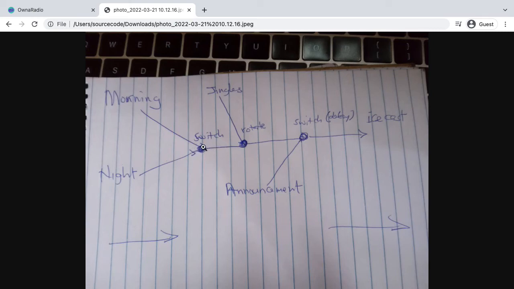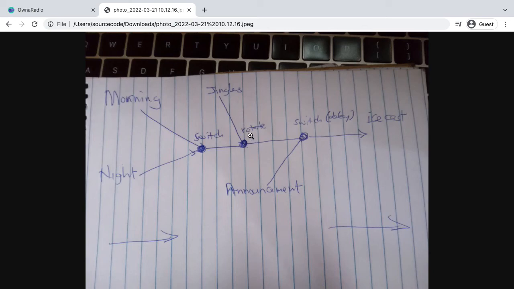It will not play, but it will pick a track from here. When it gets here, it will find out whether there's a jingle. And here we use rotation, 1 to 4, 1 to 4. So if there is a jingle, it will play one jingle. When it plays one jingle, then the next time another song is coming, it will ask whether a jingle has been played. If it has played a jingle, it will not play the jingle again. Then it will keep on playing the songs that are coming here. After 4, when you know that it has played 4, then it will play one jingle.